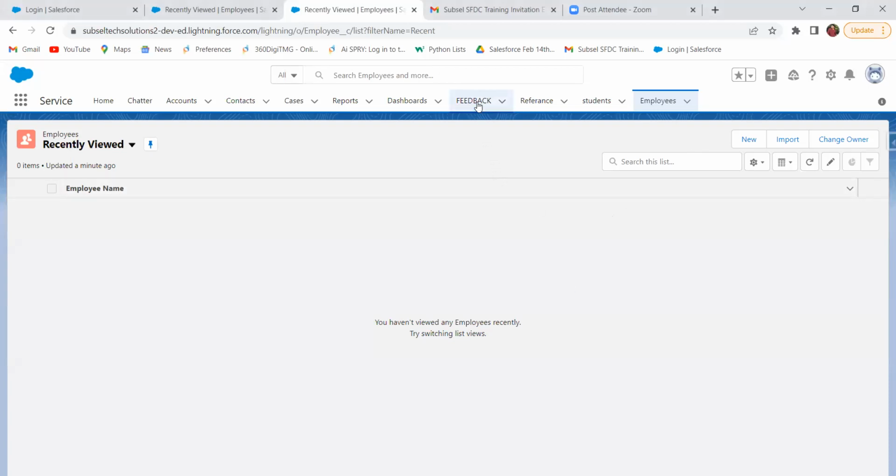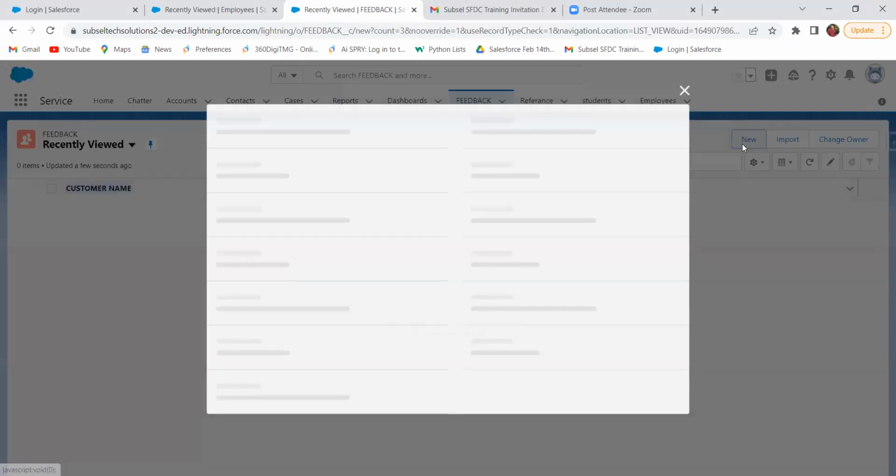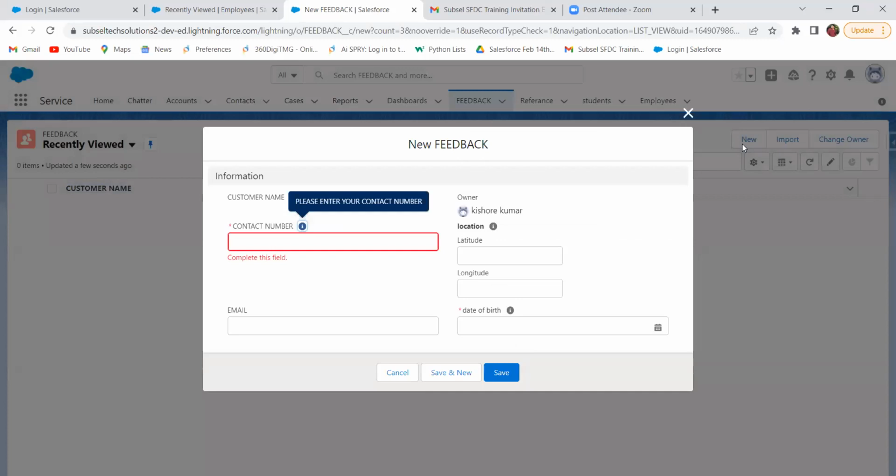I have created four objects. On the feedback object, I deleted a few fields. I tried the master-detail relationship, so I deleted the records in the fields. In this object, I have created the contact number of the customer. This is an auto number, like you taught, right? Customer 001, like that.